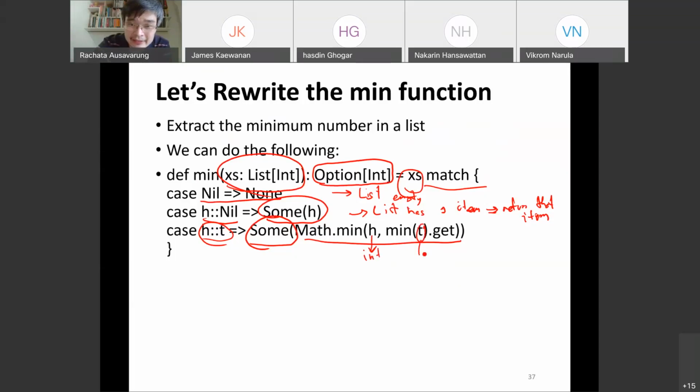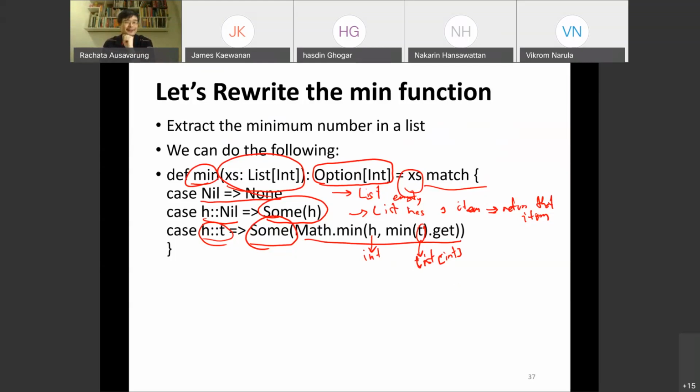And t is a list, right? List of int. Right? t is a list of int. So when I do min of t dot get, min of t, is this recursion? Min is our function name. Basically, I'm going to recursively go on the tail list to find the minimum of this tail list.